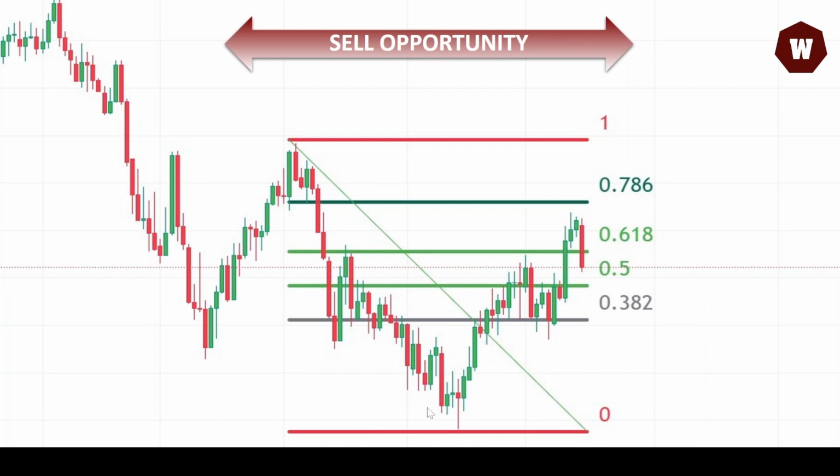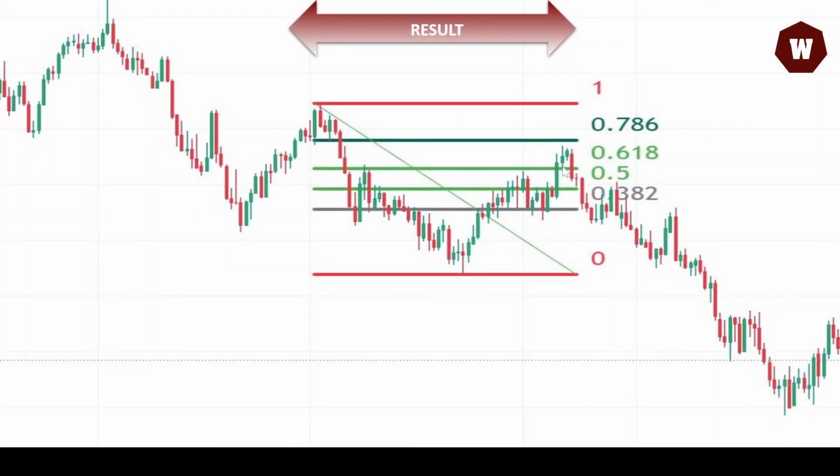As you can see on your screen, the market actually pulled back to the 0.618, which is 61.8%, and gave a reversal pattern as you have seen on this screen. And we executed the trade there. Stop loss was above the beginning of the impulse move. And then watch what happened. From the 0.618, you see that the market fell all the way, giving you profit from the beginning of that pullback all through this impulse. You can see clearly that Fibonacci retracement is very effective and you need to master this tool.